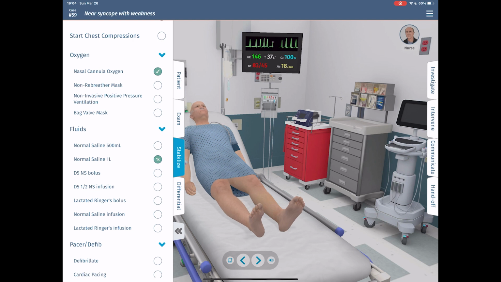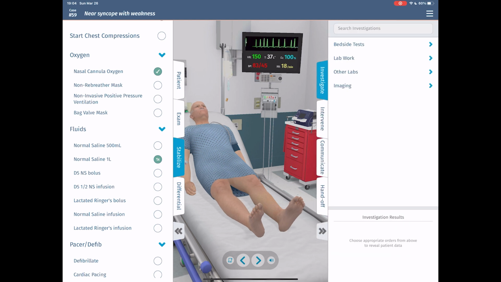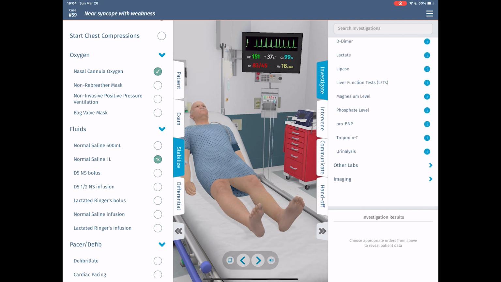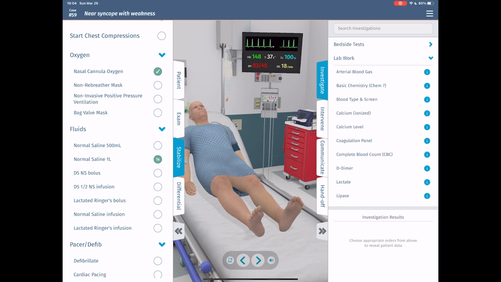If we click the investigate, we can see this is just bedside tests, and then there's lab work. There's a lot to this, and I think that's a much more realistic simulation in that you're almost inundated in the real world with how many tests, how many procedures, how many things you can do. And it's up to you as the provider in this case to decide what fits. And I think that is a much better representation than some of the others where it's 3 items, or you're given A, B, C, and D.